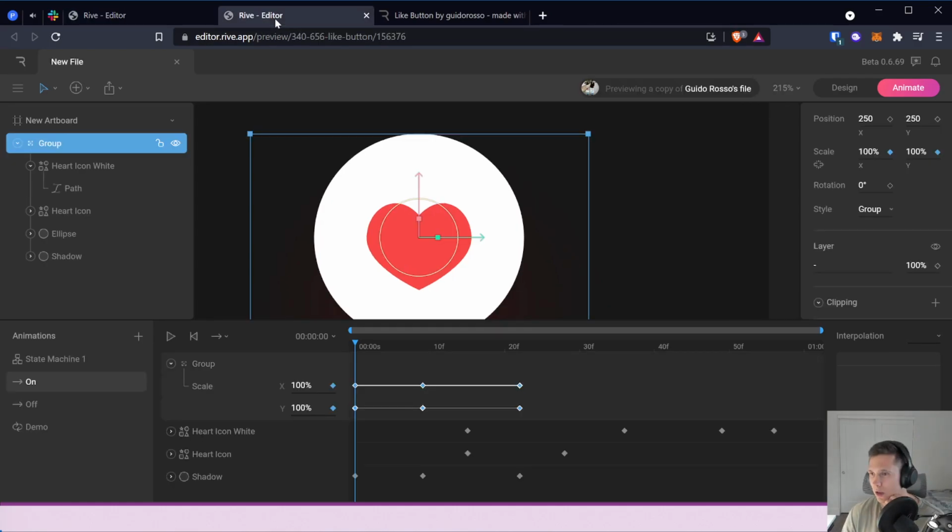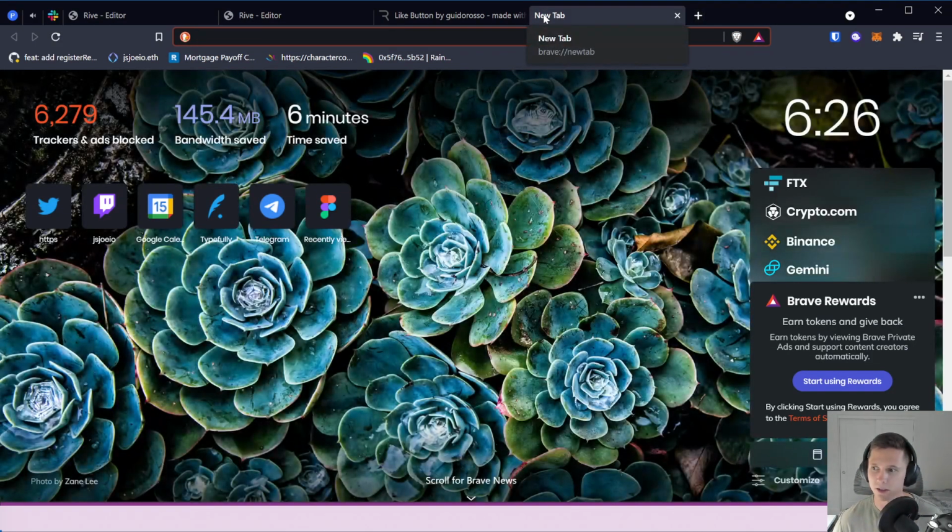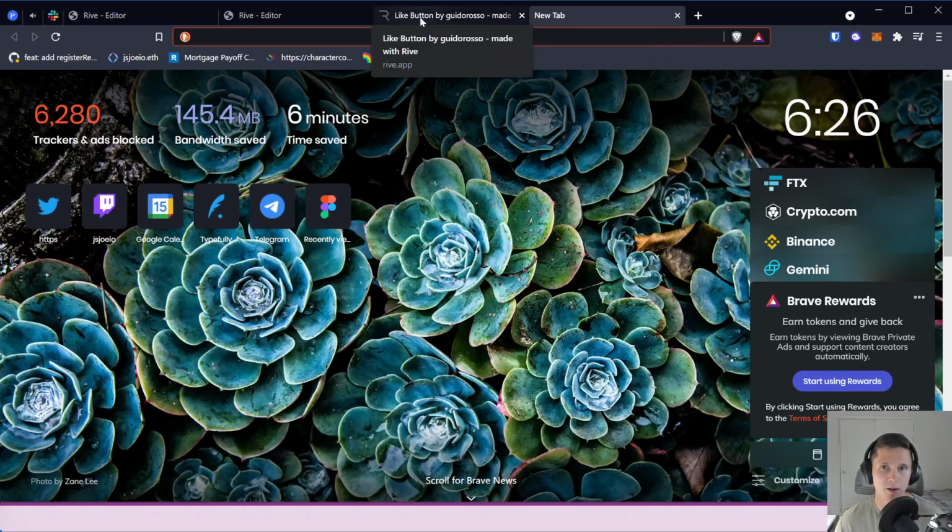So can this be saved? Ooh, good question. Can this be saved as a GIF to embed in a web app? Yes. Or can it be saved as a GIF? Actually, that would be a good question. Guido is still here, I think. So basically they have all these runtimes. It can be saved as a GIF. Cool.